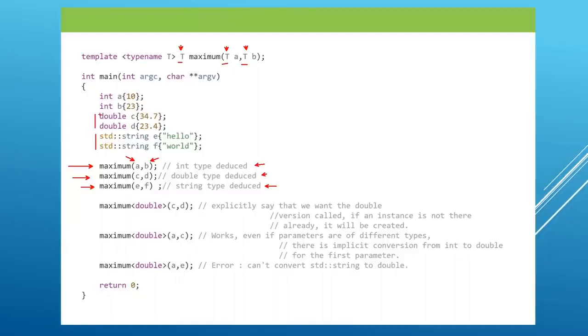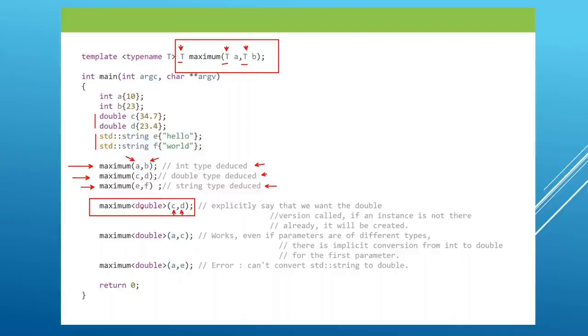Now we're going to see that we can use explicit template arguments. And again, I want to make it very clear the difference between a template parameter and a template argument. A template parameter is what you have in your function declaration or definition. So what we have in our function setup here are template parameters. TA here and TB are template parameters. But what we have when we call our function template is going to be template arguments. For example, C and D here are template arguments, and we're going to be using this terminology in this chapter and many more chapters to come in this course. Make sure this is super clear.